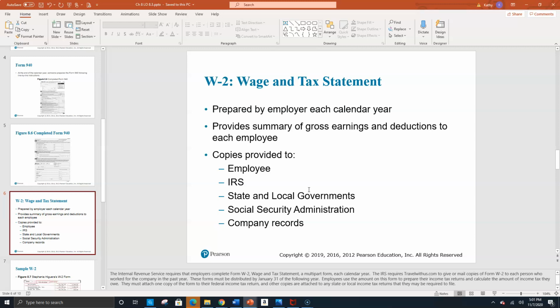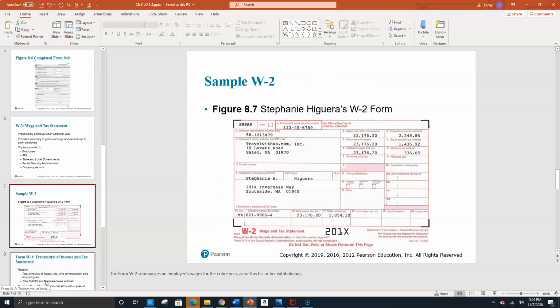But it's prepared by an employer each calendar year and provides a summary of gross earnings and deductions to each employee, with copies provided to the employee, IRS, state and local governments, Social Security Administration, and company records.